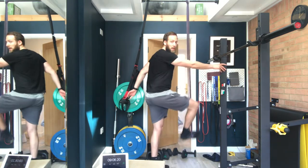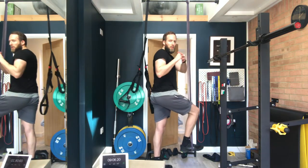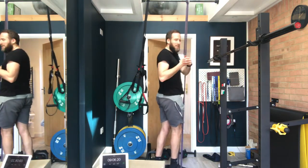Glutes now, so glutes going almost cross-legged and then pulling it back down. So this is getting your hip socket and just loosening it up.